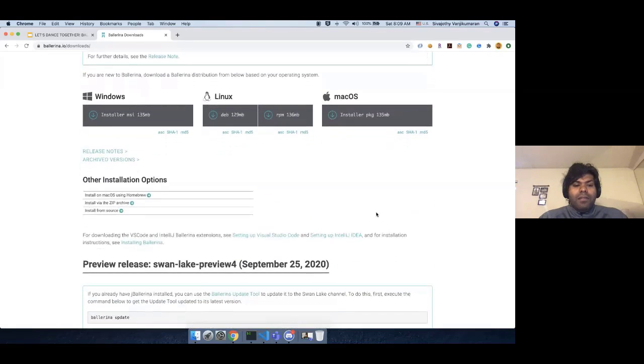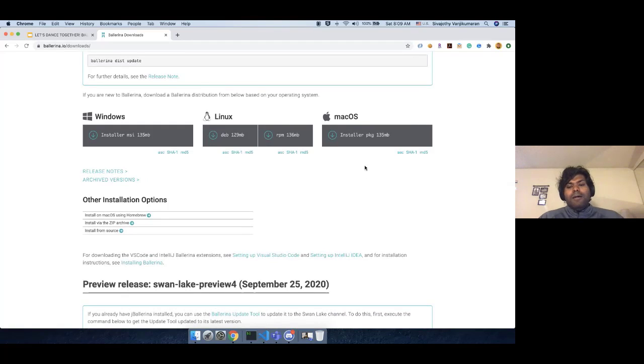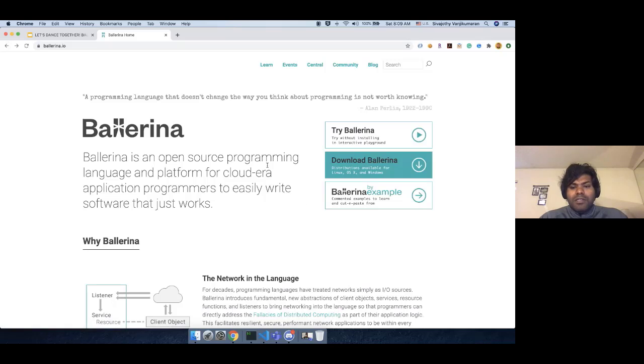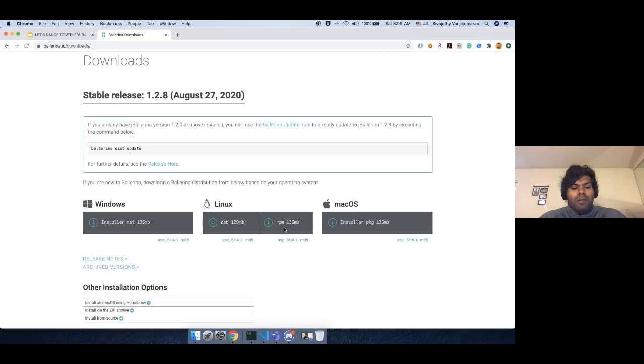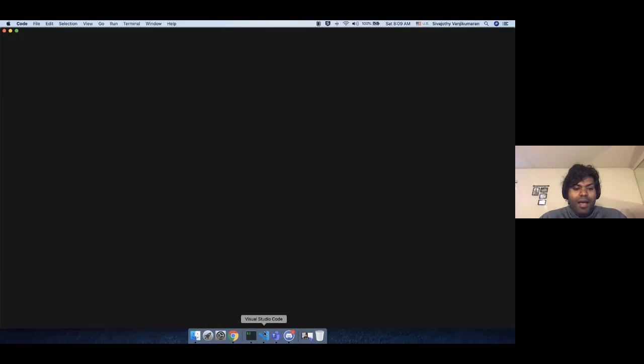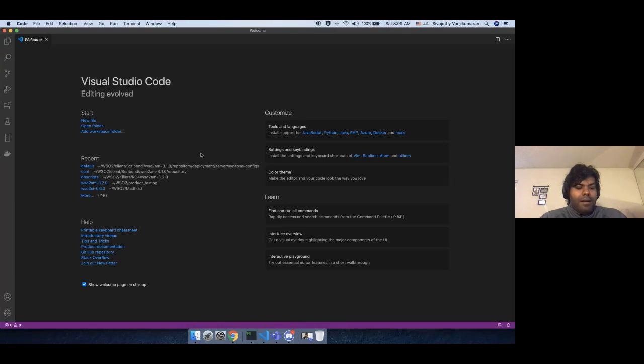It's available on all different platforms. At the same time, I have also installed the plugin for my IDE, which is Visual Studio.